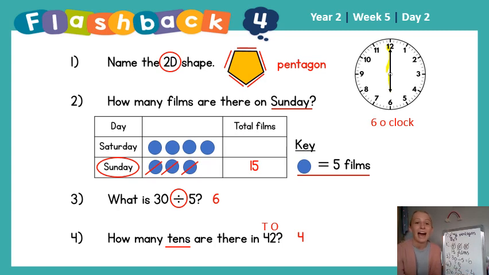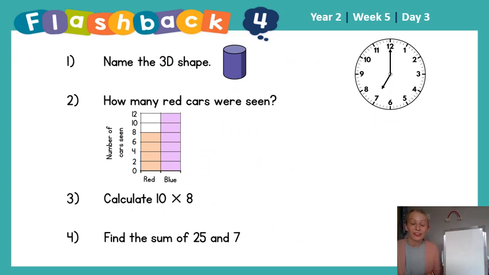Fabulous. Let's have a look at our last page of questions. Super, so let's have a look at our last page of Flashback Friday. So for question 1, we need to name the 3D shapes. Remember, we're looking at a 3D shape now. That gives us a little bit of a clue. So I'm going to try and draw this shape to help you.